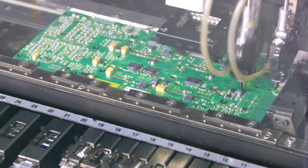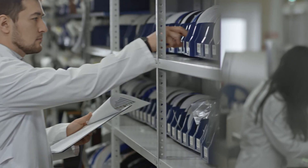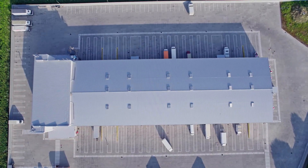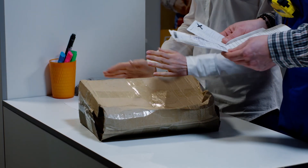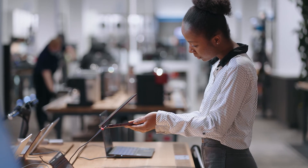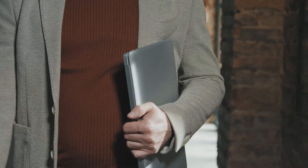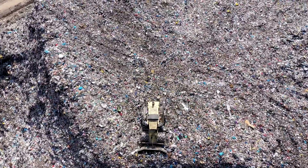During the manufacturing stage, products that don't meet quality control standards are sent to e-waste, along with excess parts and board trimmings, among other things. An electronic recycler plays a role in the distribution process as well. Units that are damaged in shipping, in-store demos, product returns, and overstock can all be handled by an e-waste specialist. The last and most impactful step is when the consumer makes the crucial decision to send their laptop off to be recycled instead of throwing it out to ultimately end up in a landfill, or worse.